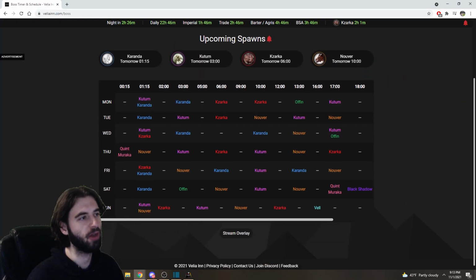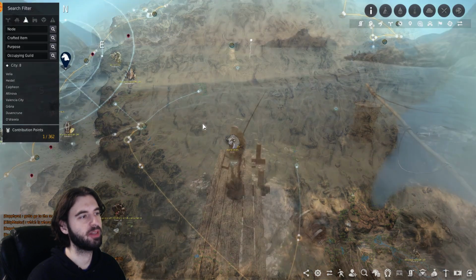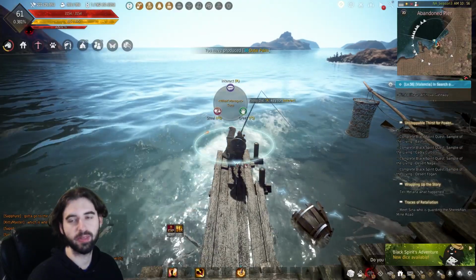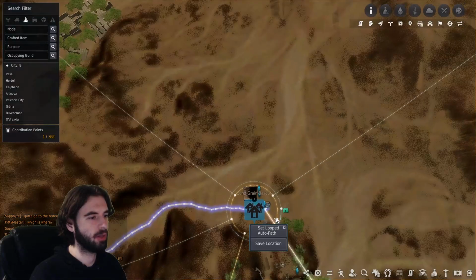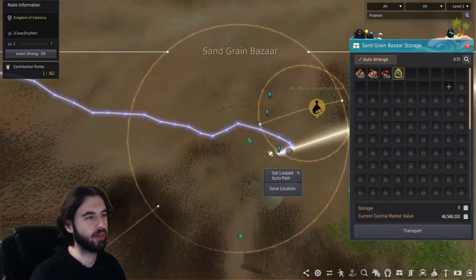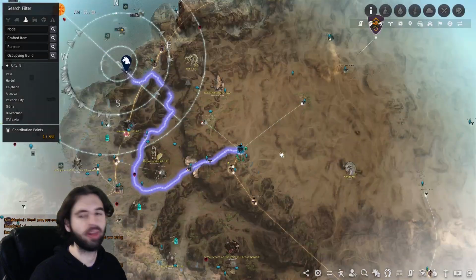Use something like this boss timer right here at Velia Inn to find out when it spawns, the Nouvelle boss. Look for the little orange text blobs. Log into those times, kill the boss however many times you need to get the 3 mains, and then hand them into the NPC. It's like really straightforward. And just to really complete it, the NPC you need to talk to is Adibalix, who is located right here in the Sandgrain Bazaar. So, Sandgrain Bazaar to complete that challenge and that quest.